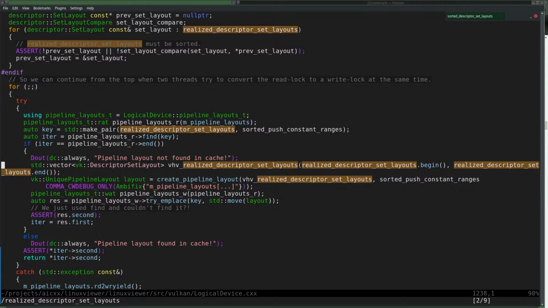Now, of course, the problem is that if I would do that, right at this point here, that becomes the real set index. The indexes of this vector are the descriptor set indexes. So if I sort this by the set index hints and then just pass it like that, then they are not hints anymore. Then they are really the set indexes.